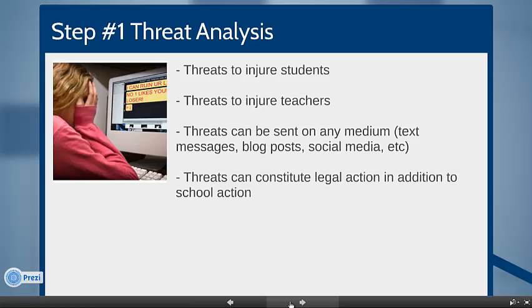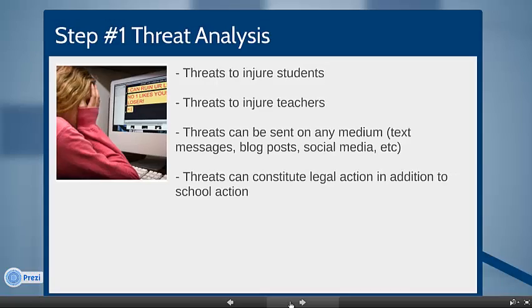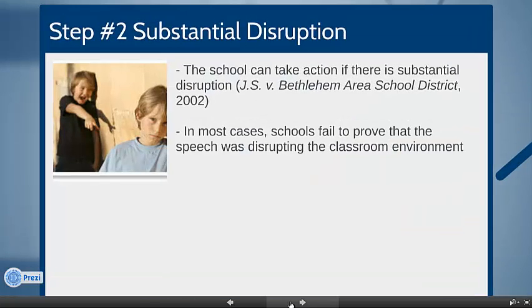Usually, this is not a case where there's a serious threat. Usually, things fall more under step number two, and that's trying to find if the student's speech is causing a substantial disruption inside the school. If that is the case, the school is allowed to take disciplinary action, for example, suspending a student or something like that. But in most cases, schools fail to prove that the speech was actually disrupting the classroom environment.